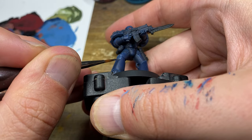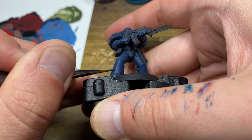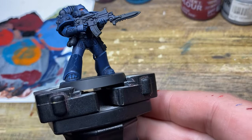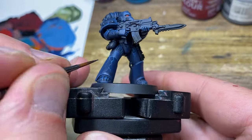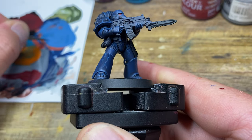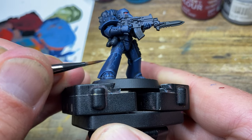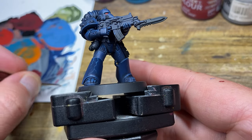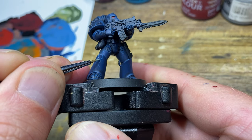I mean, again, obviously it would be a lot faster if you were just to go straight to, let's say, white, for example, or a really bright blue. But of course, depending on what sort of style of lightning you're doing, that could work. I just found with the Night Lords power armor and how everything is sort of gradual when you actually look at it, it's definitely worthwhile in this case. If you are doing a Night Lords army or intend on even doing the Nemesis Claw kill team when it comes out, definitely worthwhile looking into a method like this for painting that lightning.